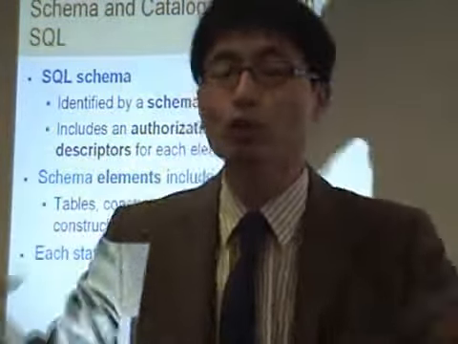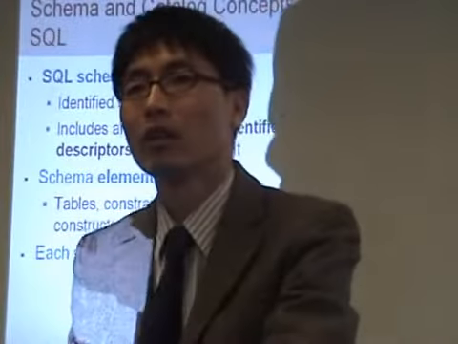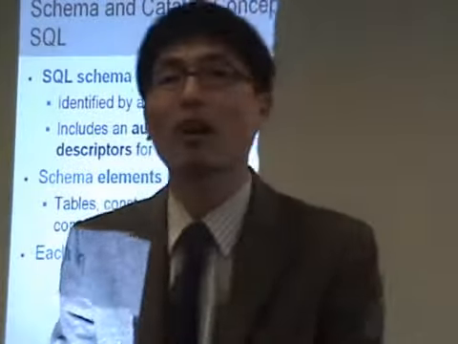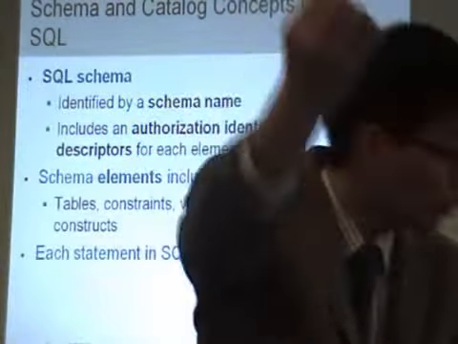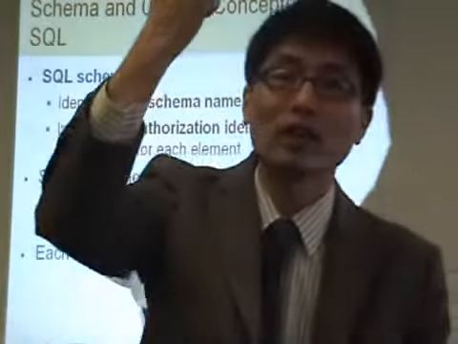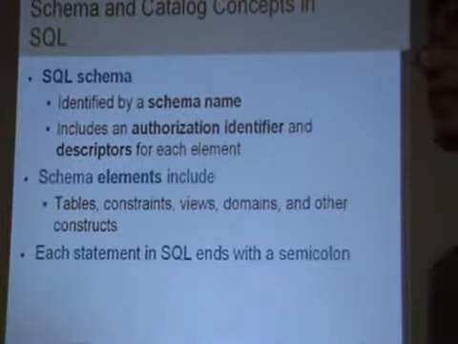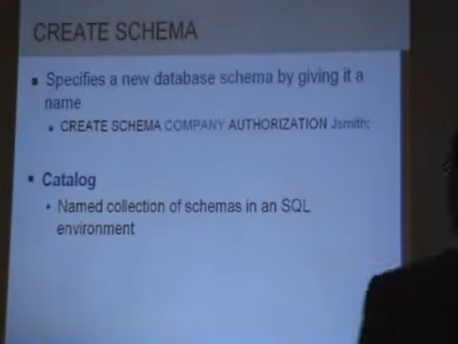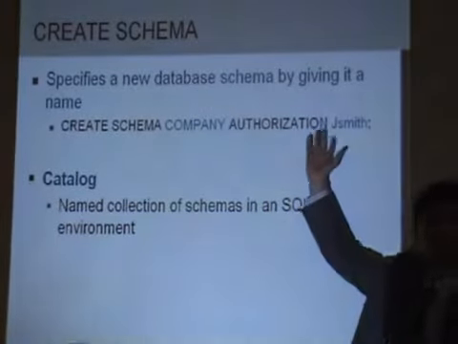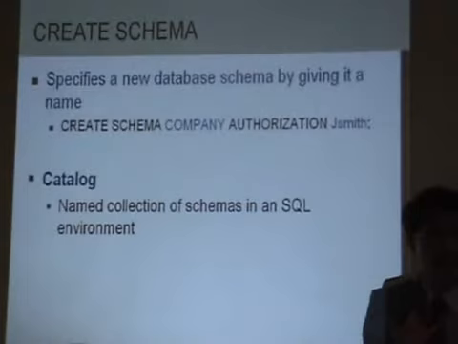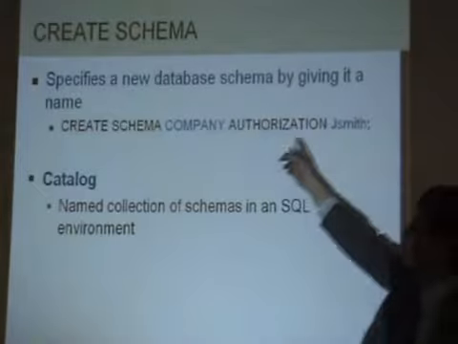Then within this boundary, you can create tables, indexes, users, whatever, because all of these database objects are required to build a company database or to describe it. At that time, you can create such a company schema explicitly. For example, here: create schema company authorization JSmith. JSmith is the username. For example, my username is JELE. You have your own. You can specify your username.